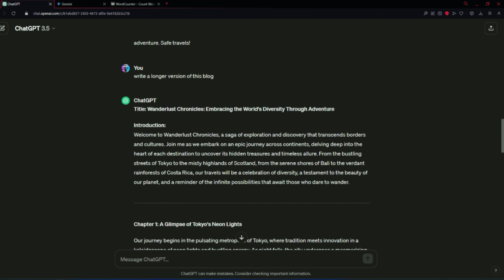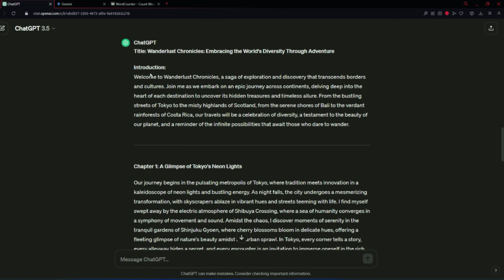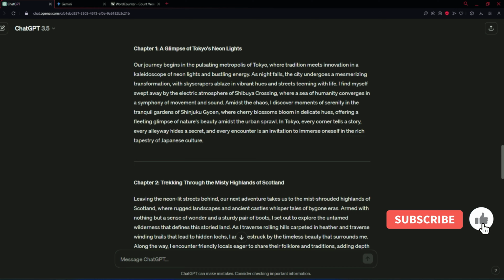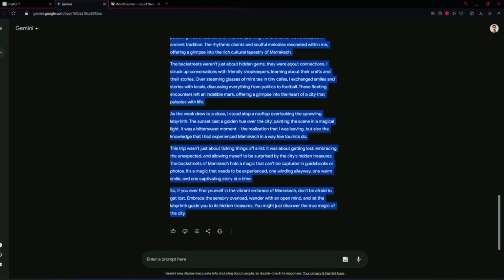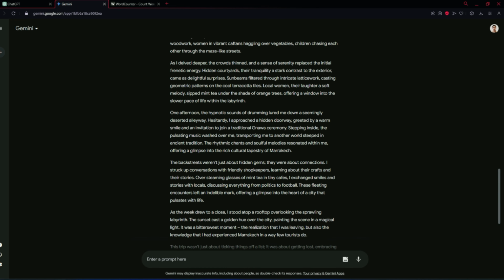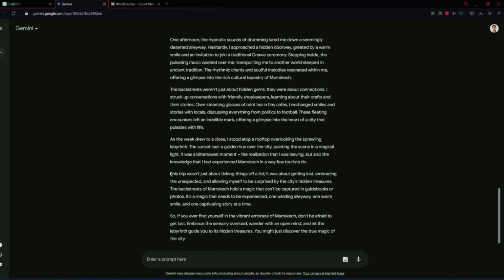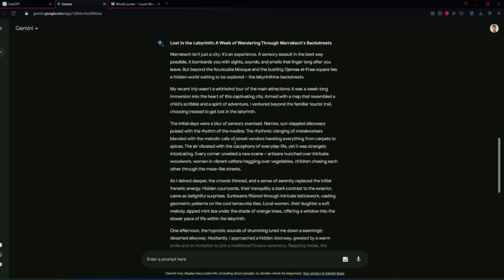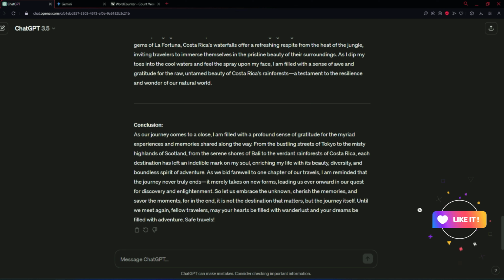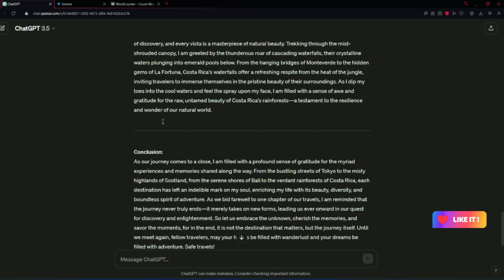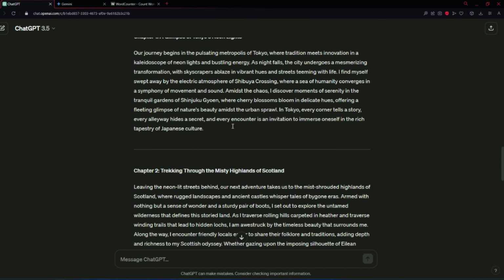And if you see, there is a difference between both. ChatGPT always goes for an introduction, then headings, and at last a conclusion. Whereas you can see there is a difference in the generation of the text, and there are no headings in Gemini, but with every prompt you will see a different version of the blog. But in ChatGPT, you will see the same headings called introduction and conclusion and so on.